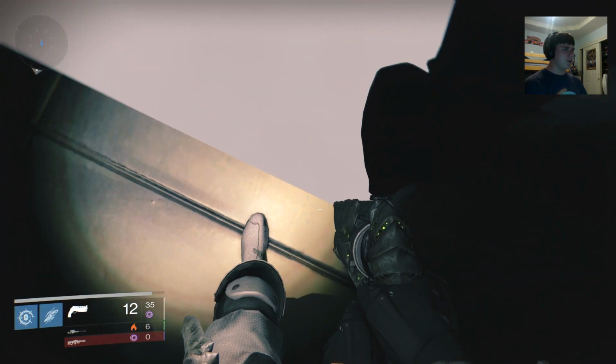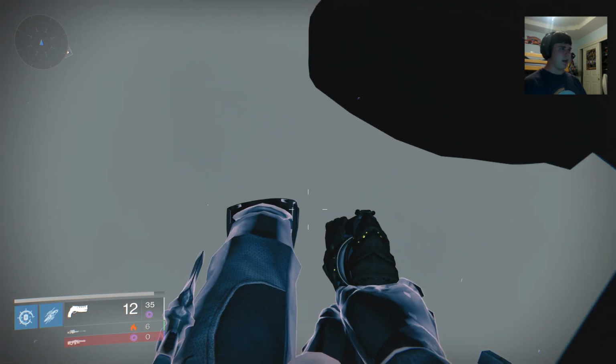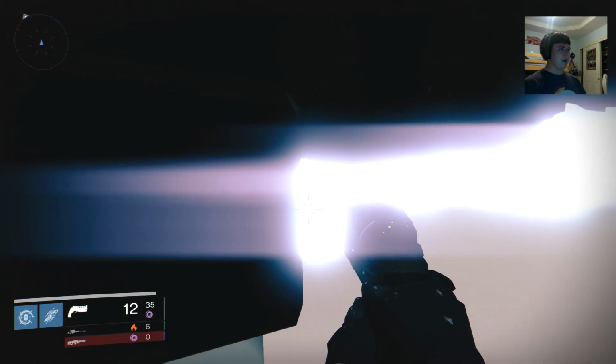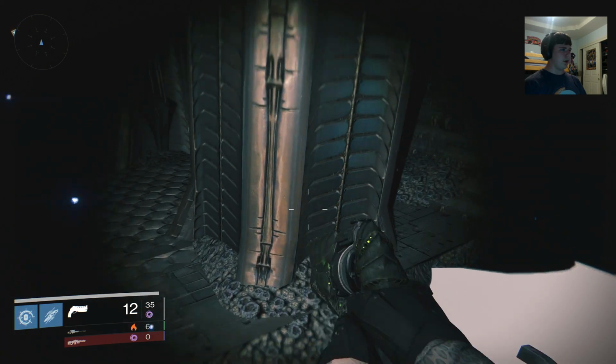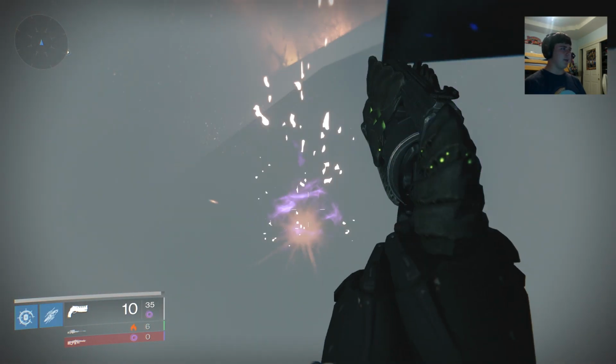But so you're going to want to go down here and jump onto this little patch of dirt and not almost fall off like I just did. Now the light's going to be on, but you're going to jump up, you're going to see another patch of dirt. So you're going to want to jump across again. I think you can actually step on this.